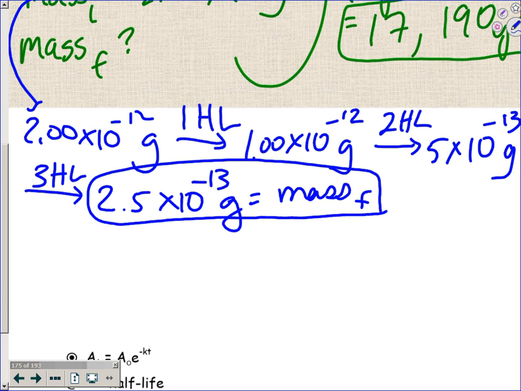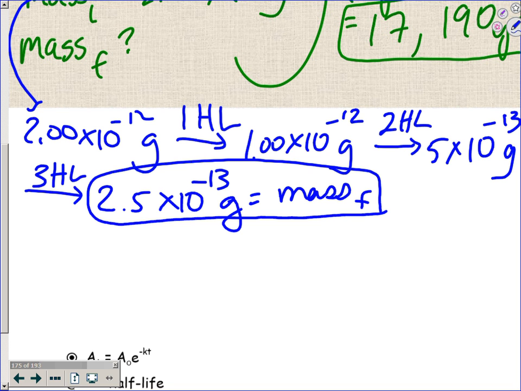Now, this is really simple because I already knew the half-life, so I just cut that baby in half 3 times. But what if I was like, all right, guys, 17,190 years have passed. The half-life time is 5,730. How much is left after this elapsed time? Sometimes it's a perfect number. Like, that's obvious because that's the same number, so it would be 3 half-lives passed. You could just cut it in half 3 times.